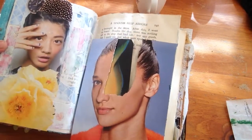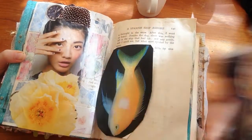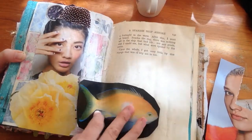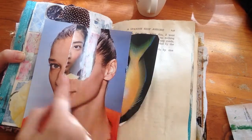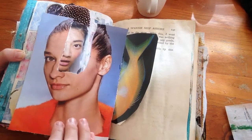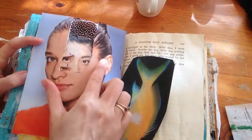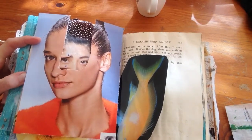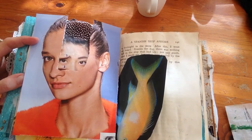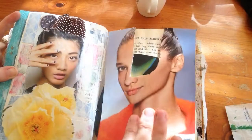Another page I've started and am working on - I'm doing a bit of a collage here with this girl. I'm also going to cut out this fish and incorporate it into this page. I have this girl where I must have used the eye for a different collage, and I found it in my stash and kind of liked it. I'm going to turn this into a tag that you lift up from the top, and she's going to line up with the girl's eyes behind - so she's going to actually have three eyes. I'll probably cut her out and make it more into a tag type thing that flips up and down.